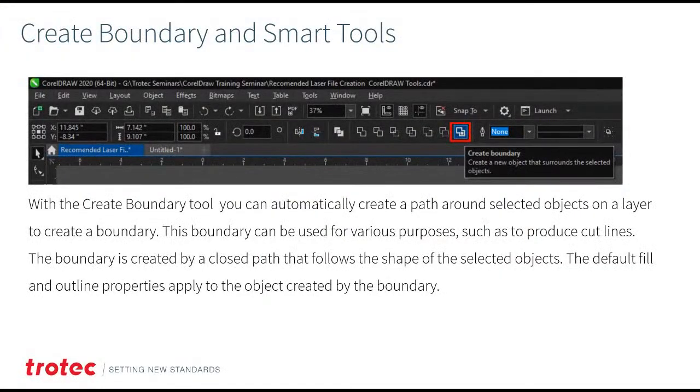Now, the next one is when you need the best of both: the Create Boundary and the Smart Fill tool. These are another really good laser tools. The Create Boundary tool can automatically create a path around a selected object on a layer to create a boundary. This boundary can be used for various purposes to produce cut lines. The boundary is created by a closed path that follows the shape of the selected object.